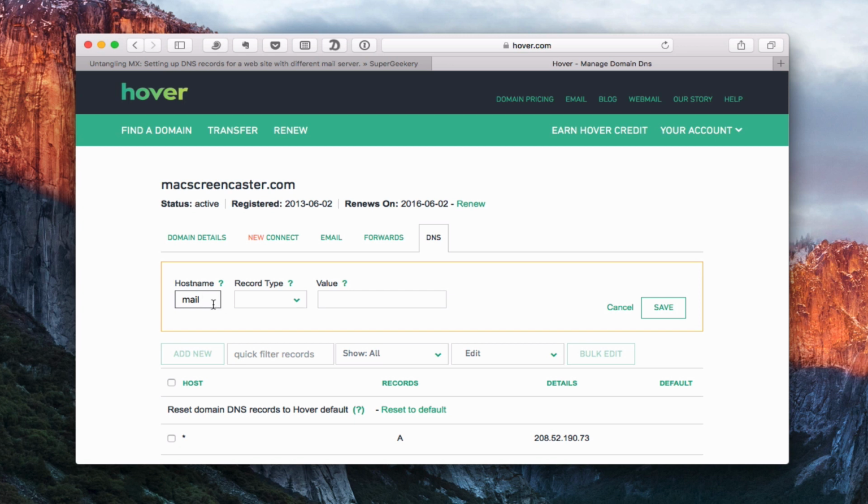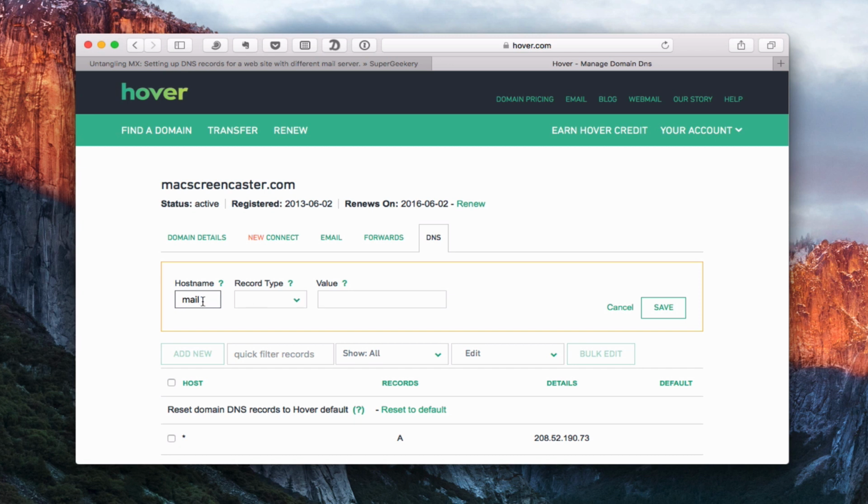So in the case of, let's say you're using server.example.com, for instance, and that's your host name and that's your primary zone, you would have mail.server.example.com is what it would come out to be. If you just had example.com, then it would be mail.example.com. And again, it all depends on how you're using this. If you're hosting your website outside with a domain provider, then you're going to have to use the server.example.com.